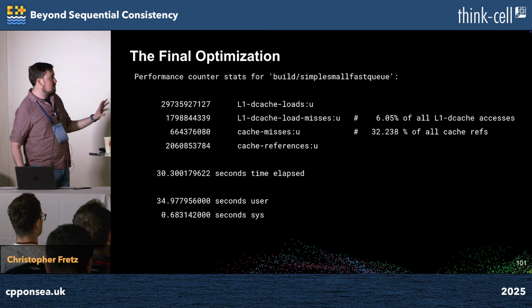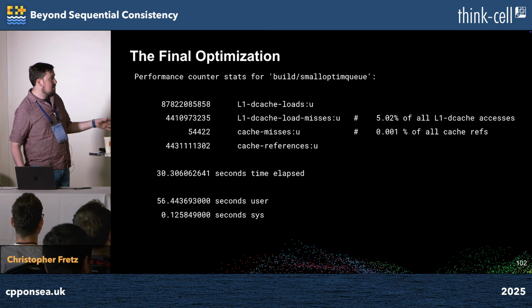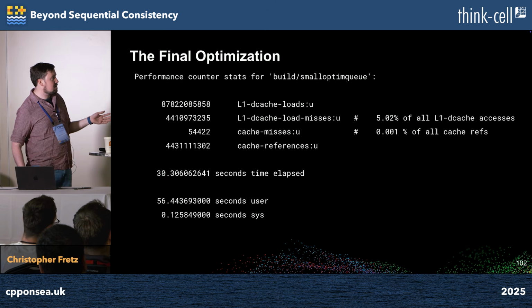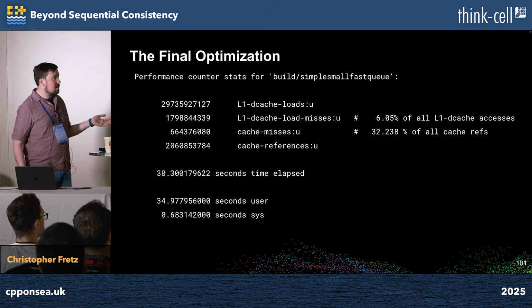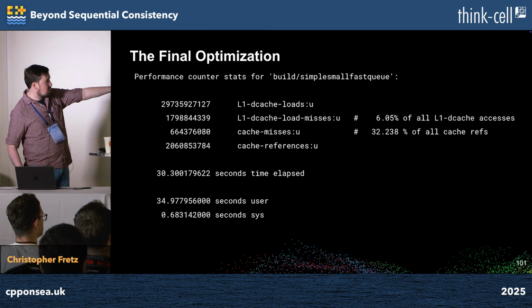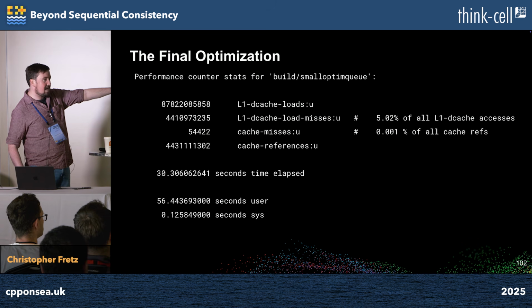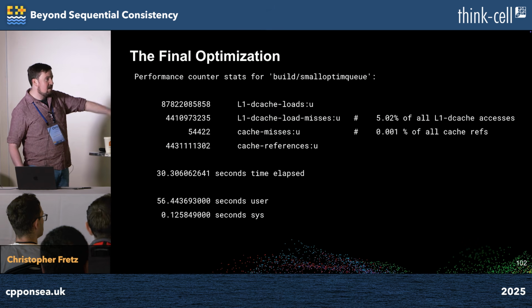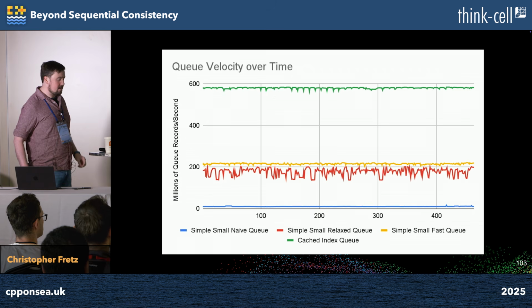If we take the version of it that adds the individual cache variants, this is what we get. You can see that the L1 cache misses did go down a little bit, by like 1%, but it's L1, so that's going to make a huge difference. But in terms of last level cache misses, we go from 32% to 0.001%. And you can see the difference just in terms of the total L1 dcache loads. We go from about 29 billion up to about 87 billion. And the two things are running for almost exactly the same amount of time. So we're going a lot faster here.